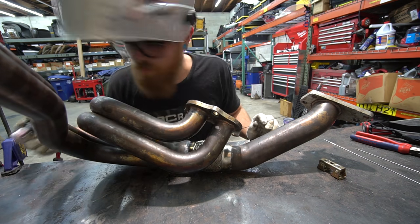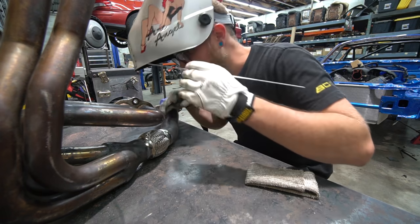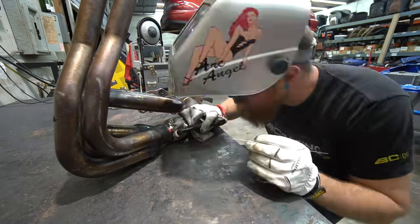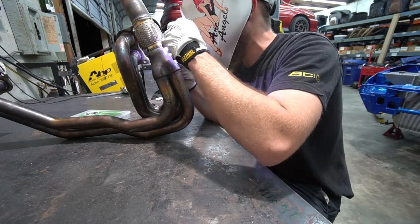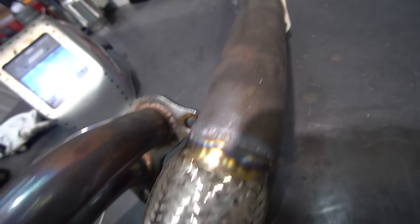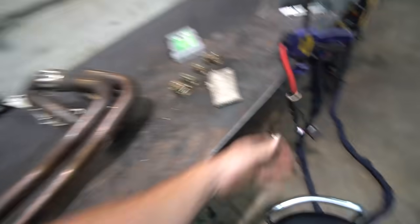This little guy welds pretty good. We've still got more to go. That's solid. We got that all welded up. Not the prettiest welds I've ever done on stainless — every time I try to do old heat-cycled stainless, you never get those nice colors. That only seems to work on new stuff. But either way it's welded all the way around, super solid. Really happy with this little torch — it's real light in the hand, feels like a very fine instrument. Anyway, that's done. Let's reinstall it, hopefully it still fits, bolt it back up, and then we can move on to the rest of the exhaust and make this thing actually sound good.